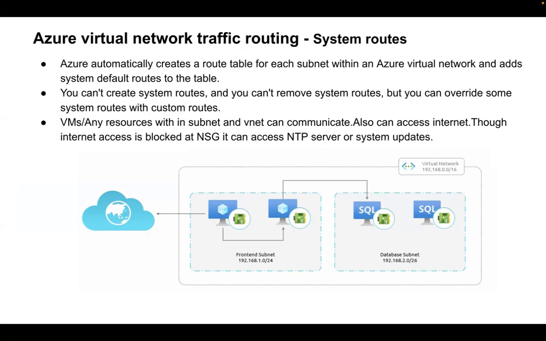In Azure, there are different resources. If you take this diagram, there are VMs in subnet 1 and VMs in subnet 2. So they should be able to communicate. These are some resources in a different subnet. Similarly, they can be in a different VNet. They can be in a different region. So there should be routes.